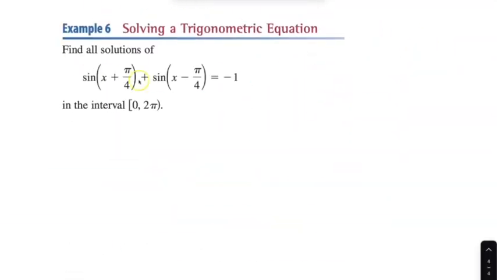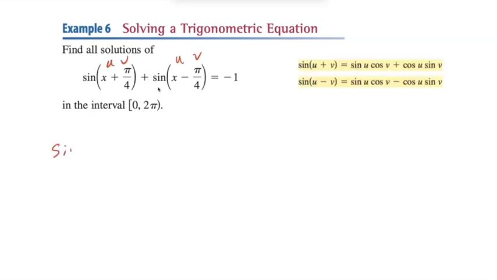I think we've got one more. Find all solutions to this one. We're pretty much going to do the same thing and just use our formulas. This is u and v. The sine formula is sine of the first, cosine of the second, plus sine of the second, cosine of the first. So that's all this part. That's where I got to, and why I paused for a second. I was like, wait, did I move on? Now it's just all this part is this.